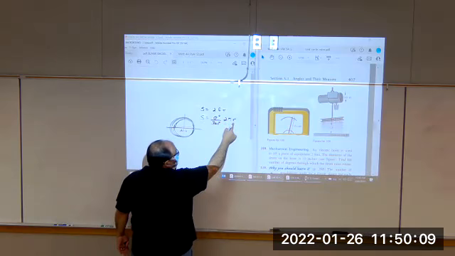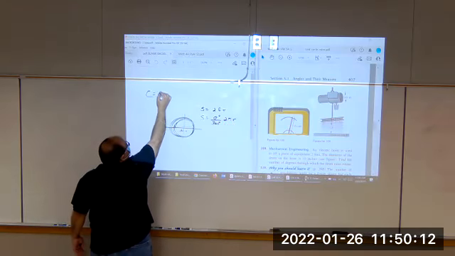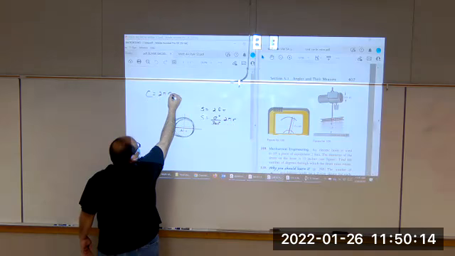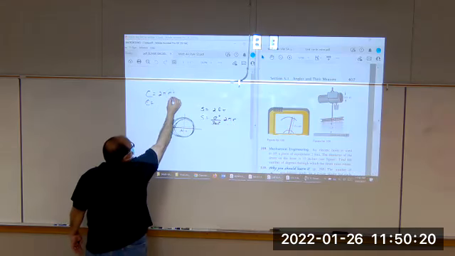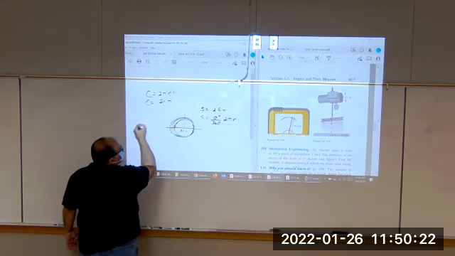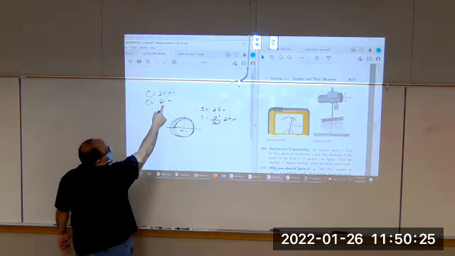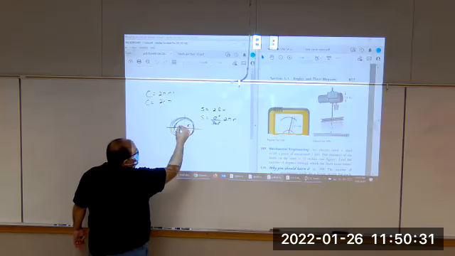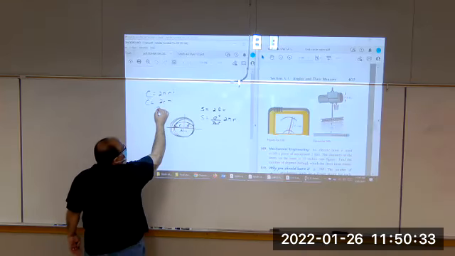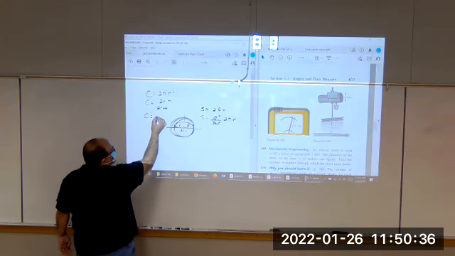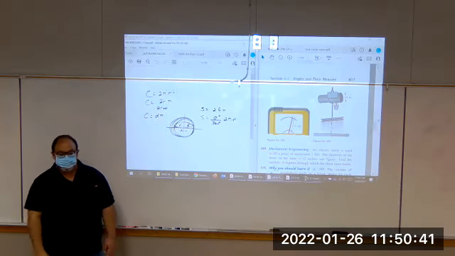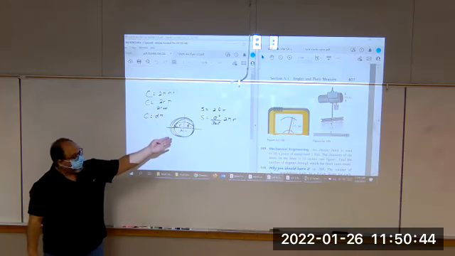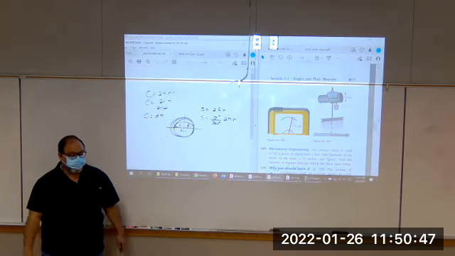Now, here's the nice thing. Circumference is 2 times pi times the radius. Well, circumference is then, move the pi, 2 times the radius times the pi. What is 2 times the radius in a circle equal? The diameter. A radius and a radius, 2 of them together, 2r is the diameter. So the circumference is just pi times the diameter, or the diameter times pi. So you don't have to cut the 10 in half and end up back at 10 in.